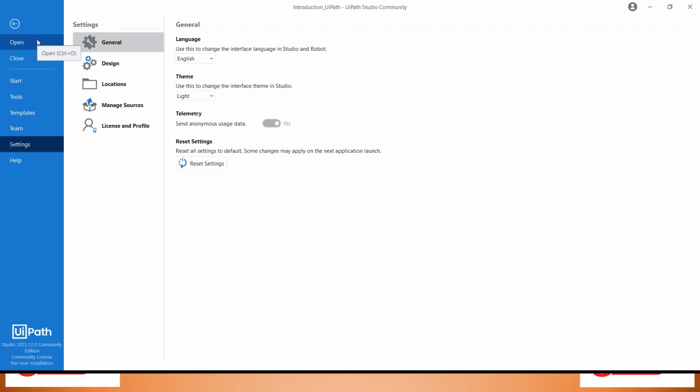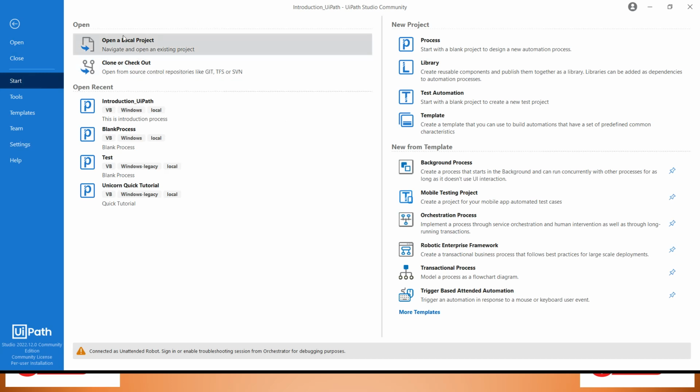In this we can open an old workflow which we have earlier created. Close, by the name, we can close any workflow. Start, when I click on start, we will get multiple options for opening recent and new projects and new template.